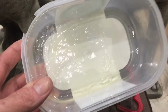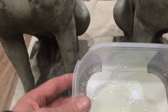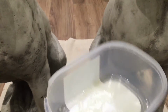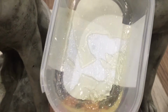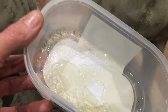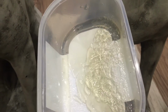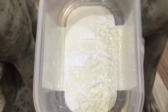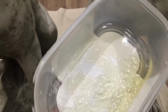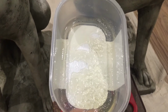Right then, let me just show you this. I've got this old plastic container which I'll be using to apply the Thompson water seal onto this first dog. It's like a bit of a paint kettle because I'll just chuck it away after. Can you see what happens to it? It forms into a gel, soaks into the concrete and gels up in the concrete, which protects the stone dogs from water penetrating, from staying soaking wet, and from mould and algae growing on the concrete. It soaks into the concrete and forms like a gel or a skin in the concrete. That's basically what it does.